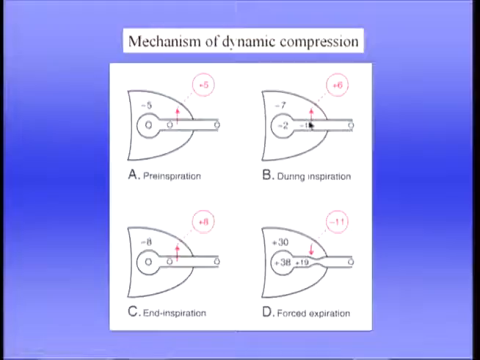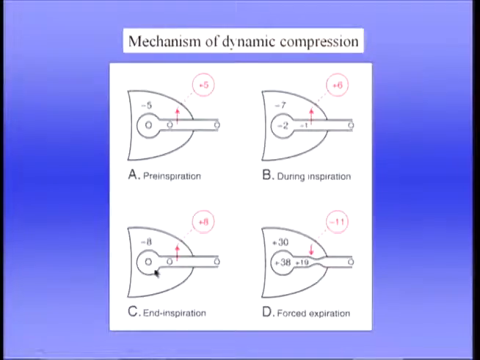So what's the pressure across the airway? Well, it's 6 centimeters of water holding the airway open. In other words, you've got -7 outside, -1 inside, holding the airway open. And incidentally, I should have pointed out that pre-inspiration, the difference in pressure across the airway is +5 centimeters of water. And by the way, we're assuming here that the pressure around the airways is the same as intrapleural pressure. Not absolutely accurate, but close enough for our purposes. So during inspiration, the airway is pulled open even more. Let's look now and see what happens at the end of inspiration.